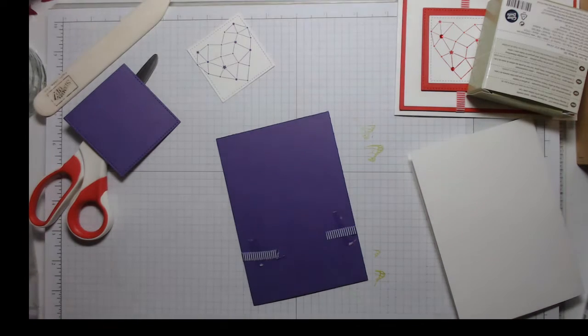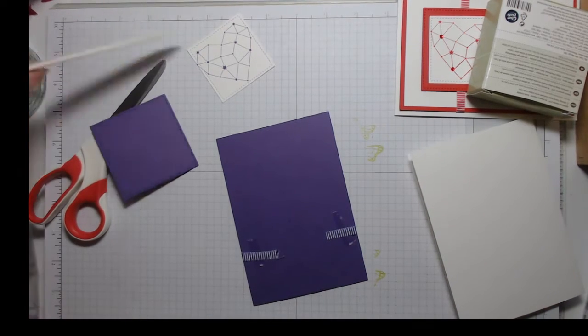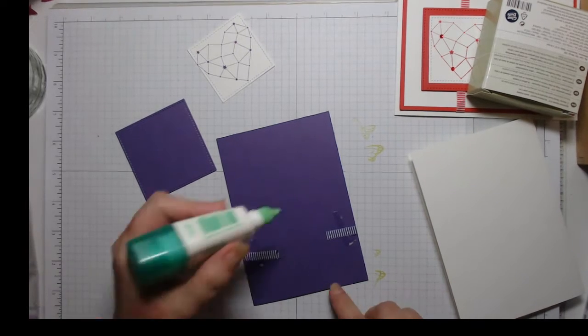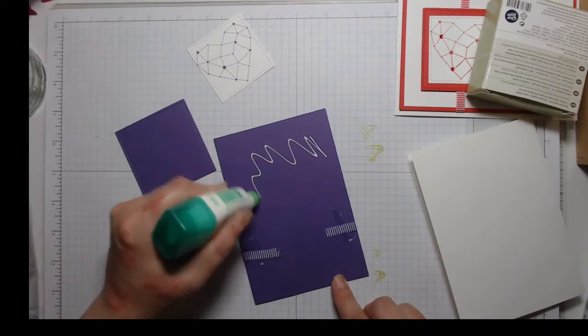I don't have a lot of room on my desk. I am literally working in on my grid paper, and then I have things dotted about everywhere.